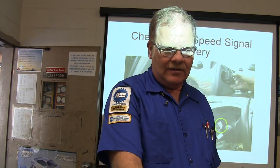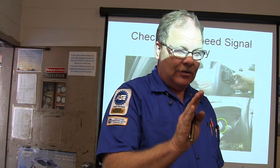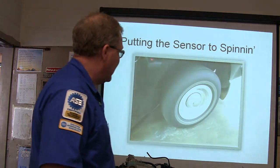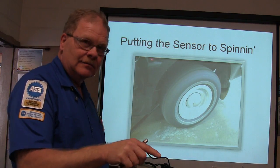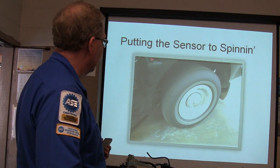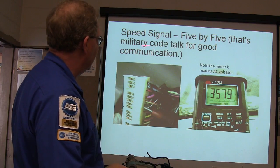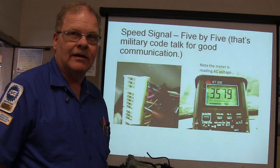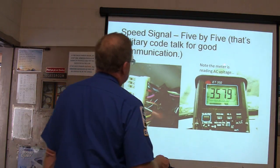And since a lot of these meters have really high AC settings, you're going to have to make sure that you jack the truck up and get the wheel spinning, so you can read that signal and see if you're actually getting an AC signal. All right, so speed signal 5x5. That's military code talk for good communication, right? Anybody that's in the military knows that, right? Okay, so the AC meter is reading voltage.